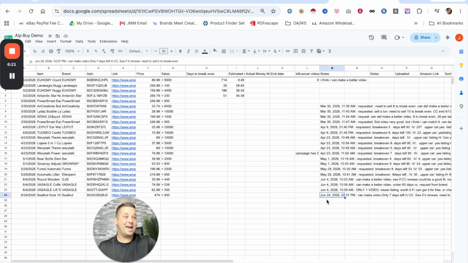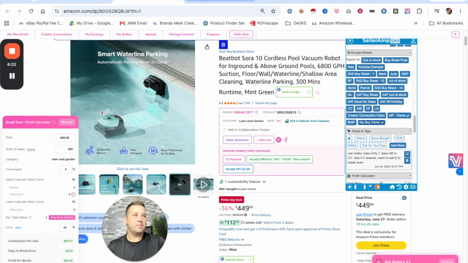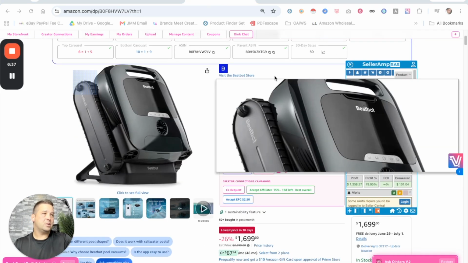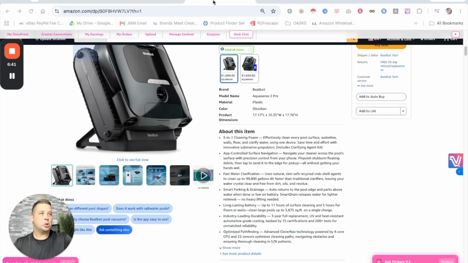These are my notes. I have the day of it and only 7 days left. So I know to check that. So this sheet, I basically compile this sheet and then eventually pick the best one. So this one's super competitive. This one, let's see what this one's all about. This one only has 50 sales. Jeez. So I'm not going to go there.